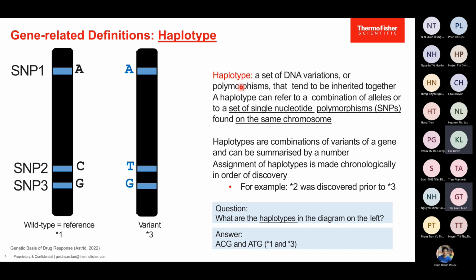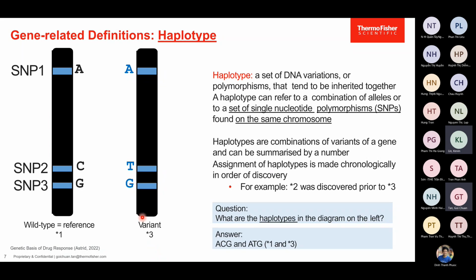Because the haplotype, remember, it is a set. One set from father, one set from mother. The star 2 is missing. That's why it creates the confusion. This is just an example, like star 3 as an example. So in here you see you can write either it's an ACG or it's an ATG.